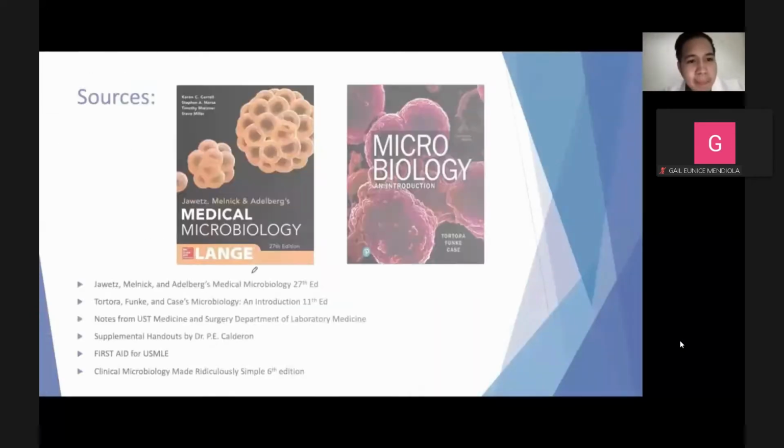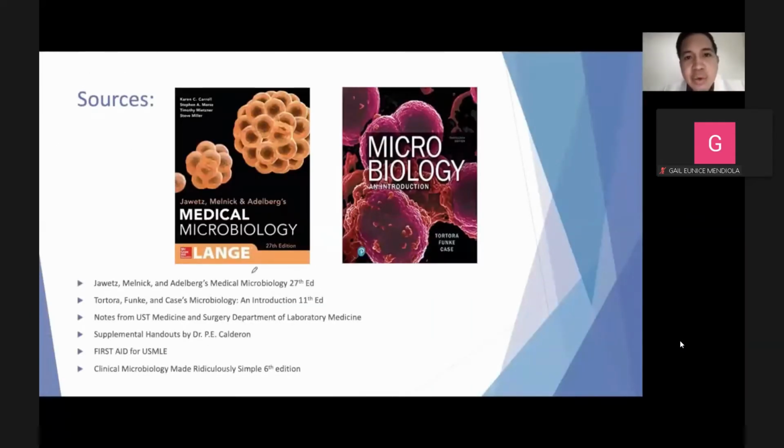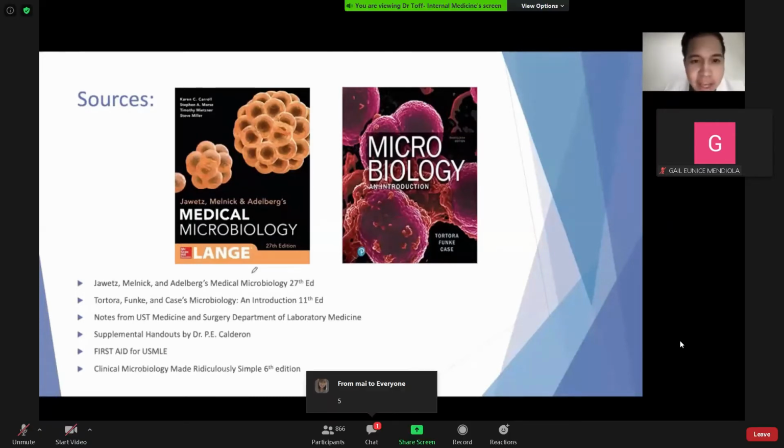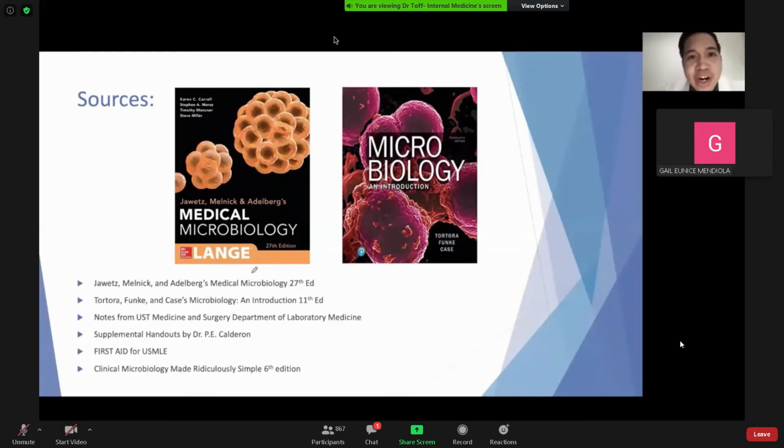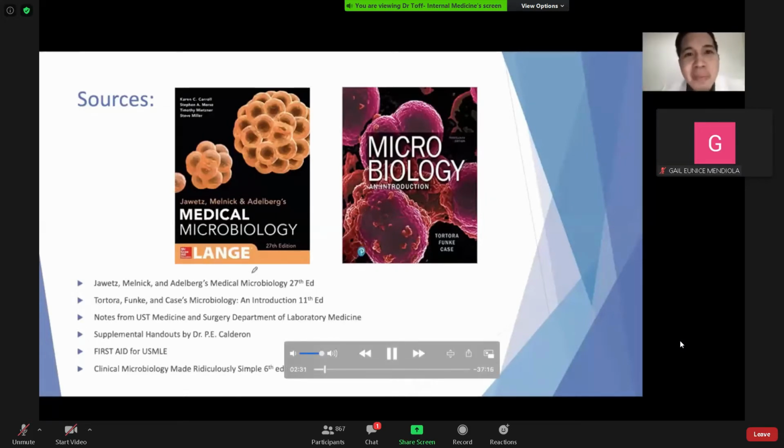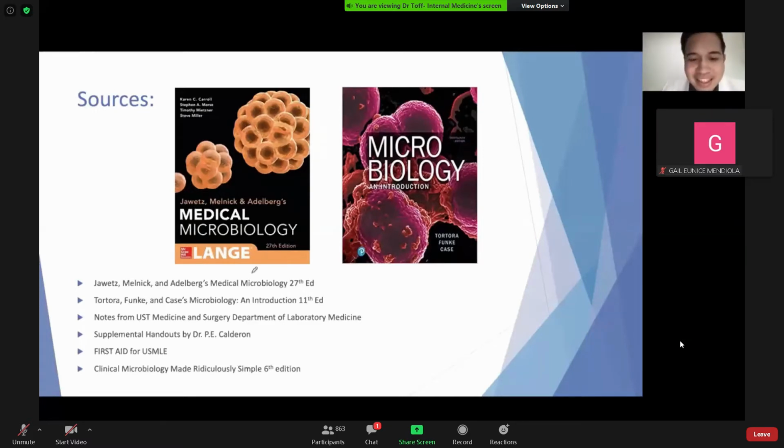All right. So, this is the source of our lecture, which is the same source of the licensure examination. That would be Jawetz and Tortora. Okay? And of course, I'm going to insert here yung mga mnemonics, mga tips on how you're going to remember them. Okay? Because studying is a whole different story from remembering. Okay? So don't just study, you have to remember it. Okay? Because in the board exam, I always tell my students, hindi po siya padamihan ng nabasa, hindi siya padamihan ng naaral. Padamihan siya ng naalala. Okay? So always remember that. Keep that in mind. Okay?